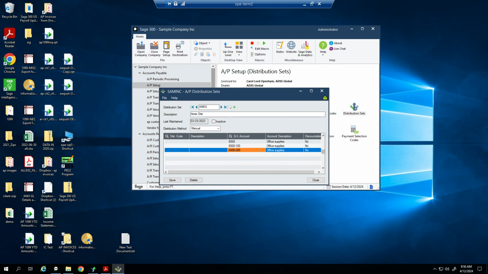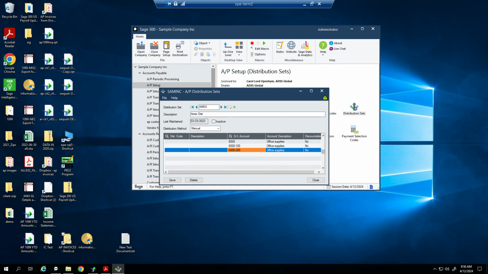Okay. So yeah, we'll talk about that when we get into invoice entry. You can also set up your credit card as a bank so that when you're paying things, it goes to the credit card bank, and then you can reconcile that at the end of the month.